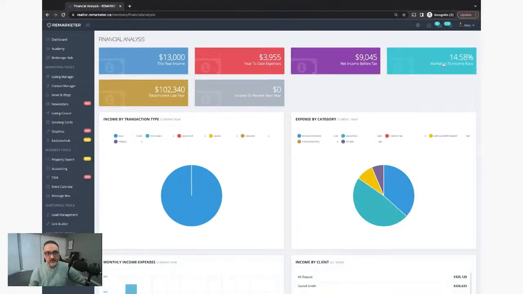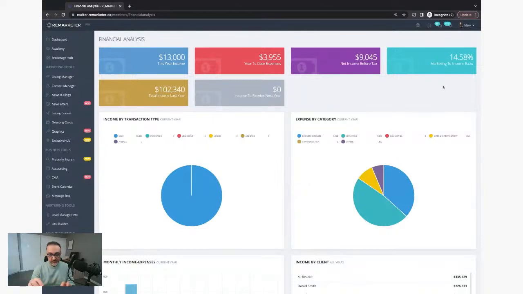So this is a very important number to monitor, and it should be a healthy number. If you have like 1% here, that's not a healthy number, so you're not investing into your business as much as you can. If you have 55% here, that's a huge number, and you should really revisit your marketing expenditure. It really depends on the stage of your career that you're in as well, but it would still need to make sense.